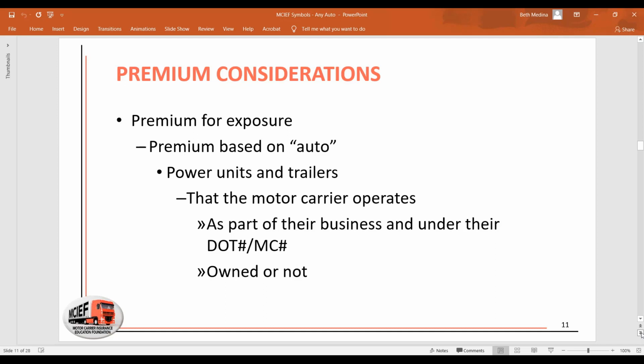because of the previous slide, the insurance company is responsible for paying damage done by any auto the insured uses, whether owned or not owned, as long as it's being operated as a part of their DOT number, the registration, or their MC number if they're hauling processed goods of others, interstate commerce. So this is the key here, that the premium also needs to be considered now for all autos they use, because we have to protect the public. The insurance company has to protect the public for any auto they use, whether owned or not owned.